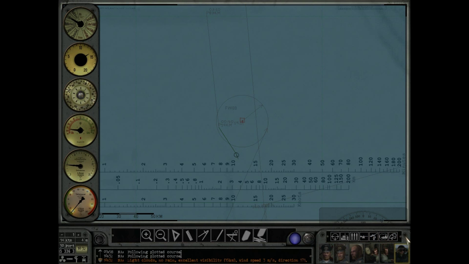What's the weather report? Excellent visibility, 15 kilometers, good. So I should be able to spot it visually by staying within this circle, so to speak, as you move parallel to it.